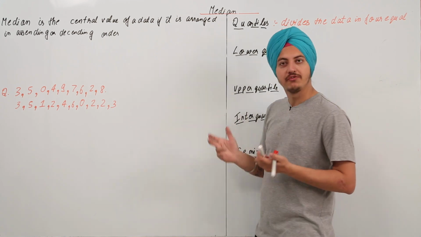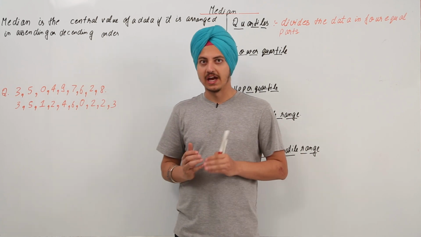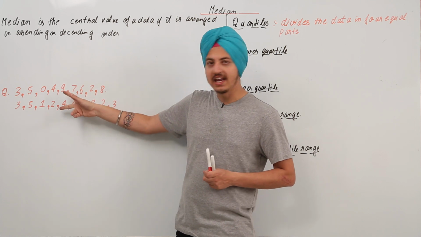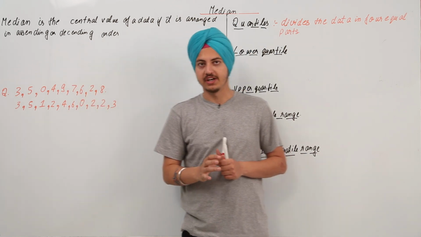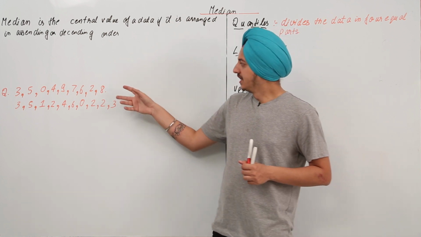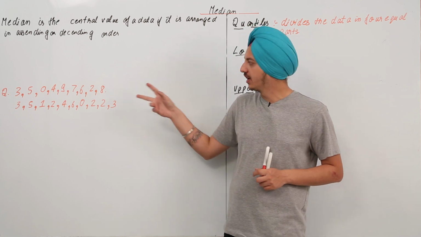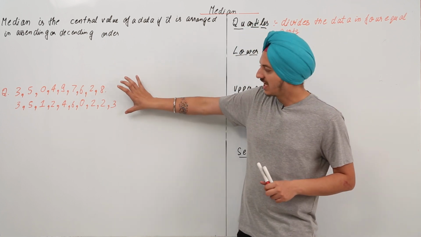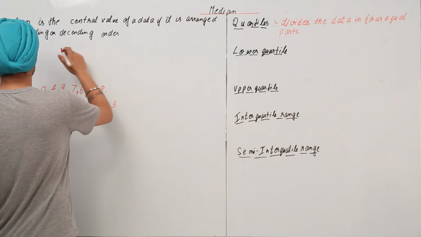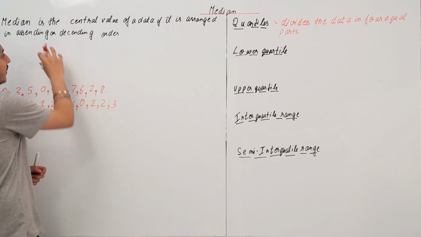Now, what are the formulas to calculate median? There are two formulas for different kinds of data again, for odd number of data and for even number of data. Now this is again ungrouped data. You all know what ungrouped data is, right? Because we've done mean and I've explained what grouped and ungrouped data are. So to calculate the median for an ungrouped data, we first of all arrange this in ascending or descending order and then apply the following formulas.